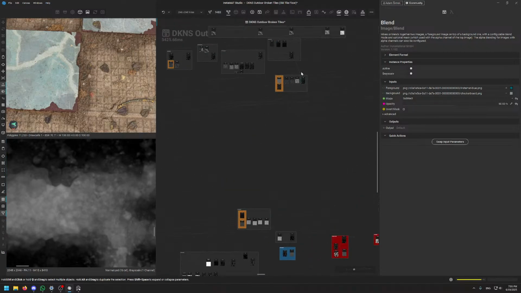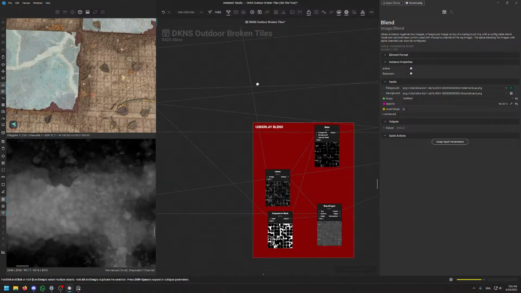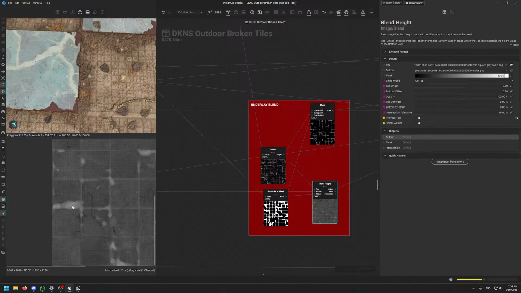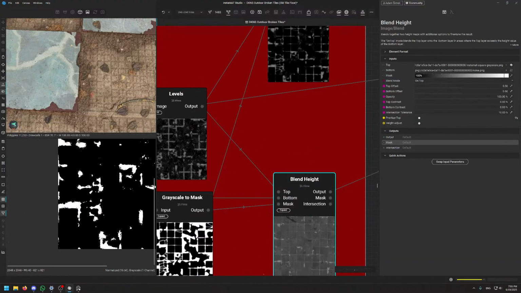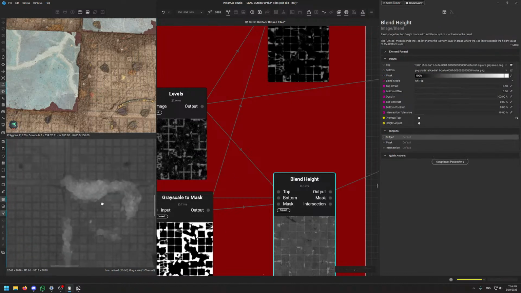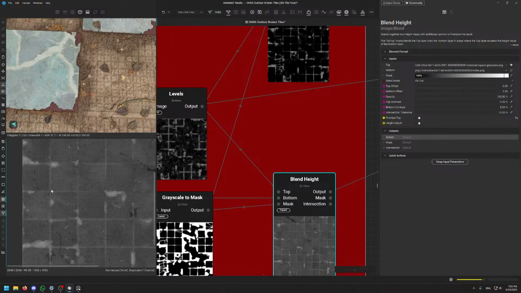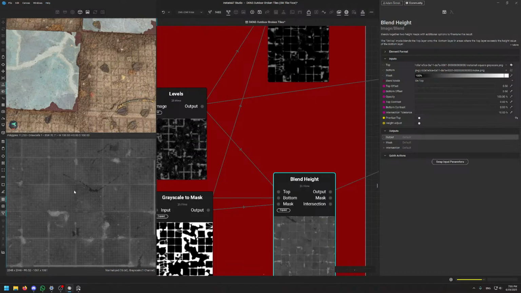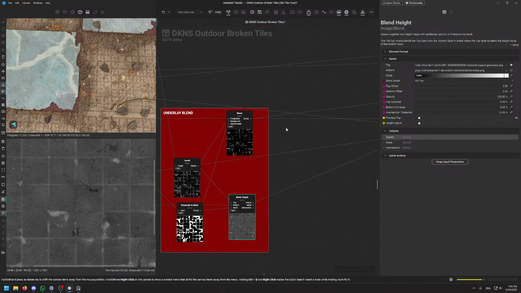Okay, so this is the underlay effect, and for that we are also using height blend. Here, I actually ended up not using the mask for this because I had a better mask from all that stuff before. But yeah, this is where it shows. Obviously, there are no tiles yet, but you have to imagine that the tiles are going to be blended over it, right? This is the middle layer. So this is above the base grid, but below the tiles. Okay.